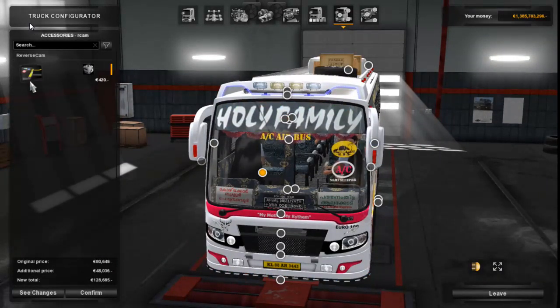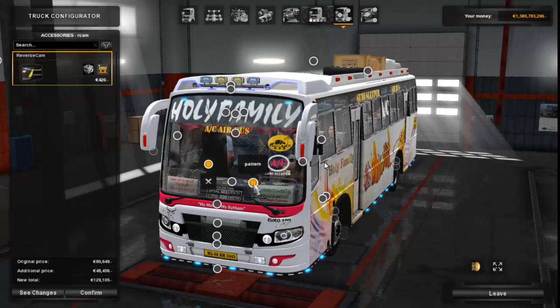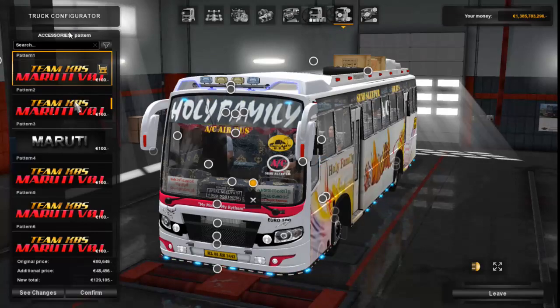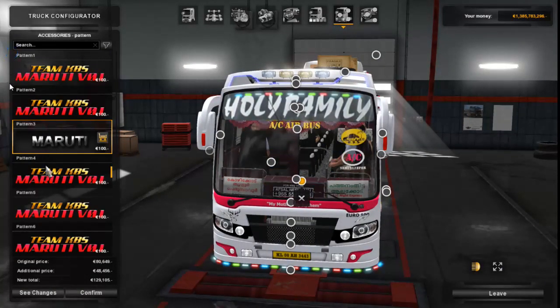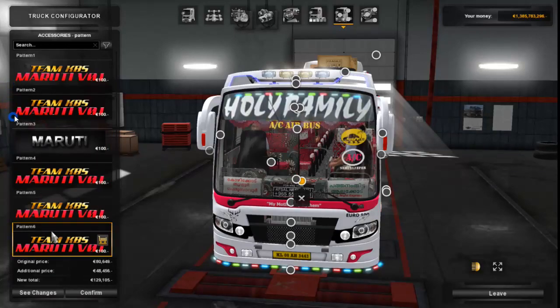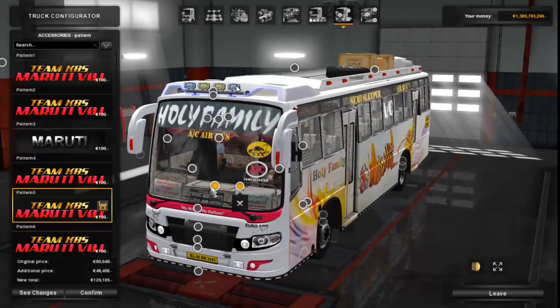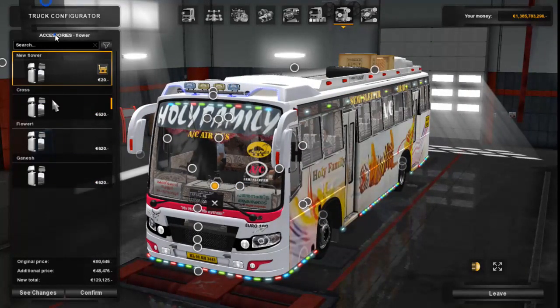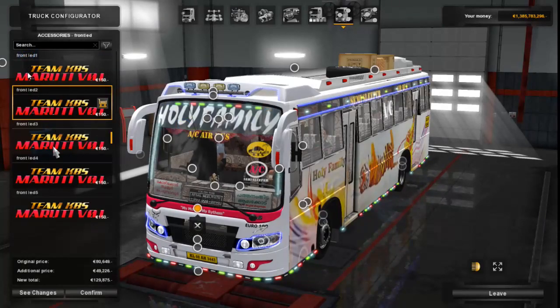Then there is the reverse cam. This actually works. This is the pattern for the seats. There are tons of patterns. I think this one looks the best as a classic option. And this is flower, or we can have a Ganesh. Lord Ganesh.